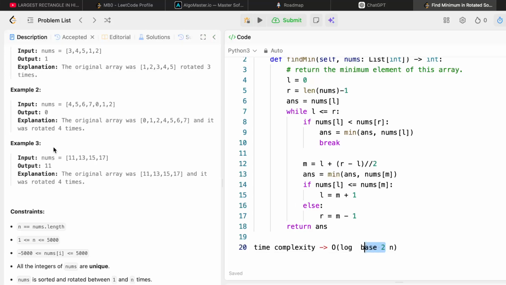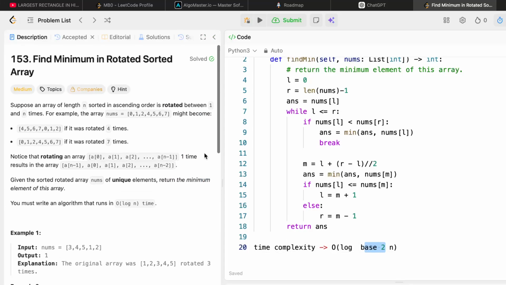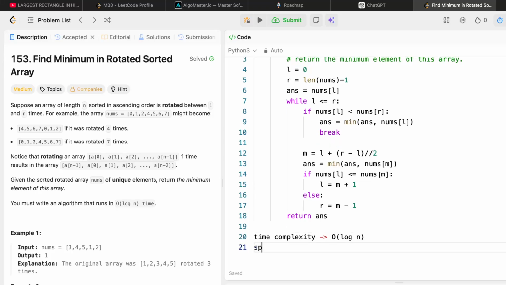Because in binary search we are dividing our search space into 2 parts. If we were dividing it in 3, we would be writing base 3. Right now we can just write it as big O of log n, and the space complexity, since we are not using any special data structure to store our answers, is big O of 1.